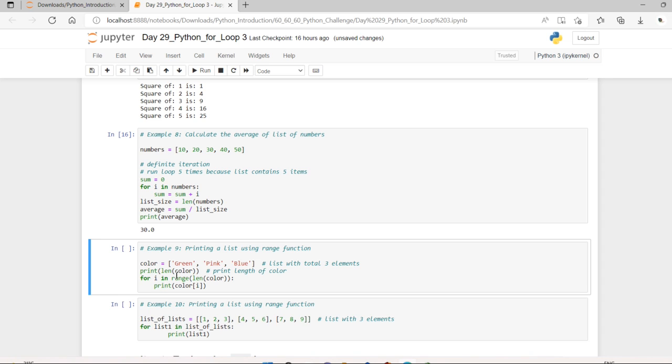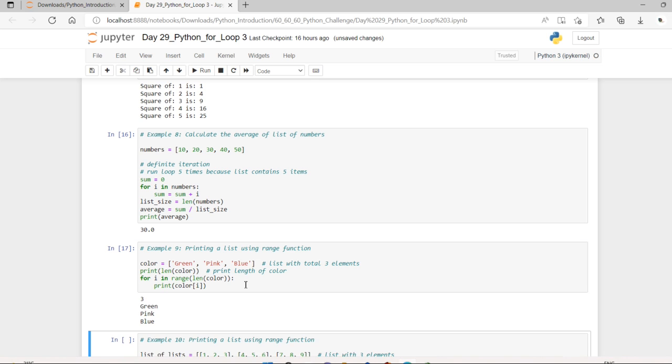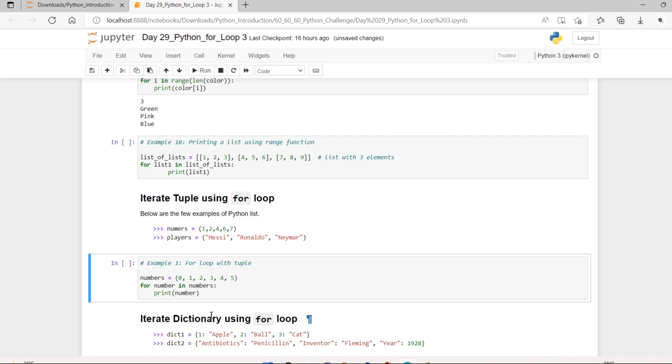Then we use range of length of color, where color is the variable of this list, and I just want to print each and every color. Here, dear friends, we have already specified that 3 is the length of color, and it is going to execute for every element of color.